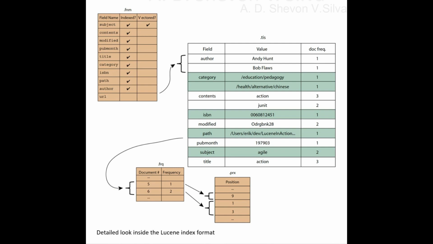Let's dissect a sample book data index to get a deeper glimpse at the files in the index directory. Regardless of whether you are working with a RAM directory or FS directory or another directory implementation, the internal structure is a group of files. In a RAM directory, the files are virtual and live entirely within RAM. An FS directory literally represents the index as a file system directory.